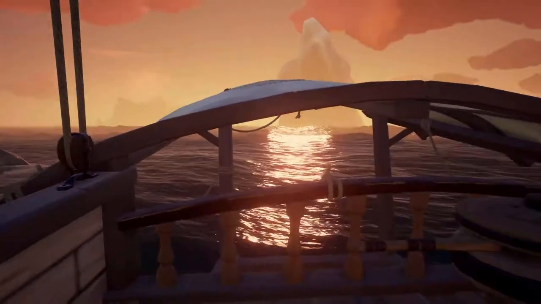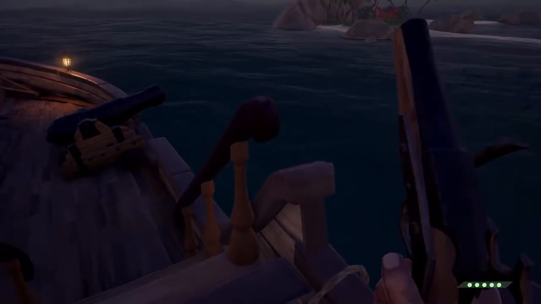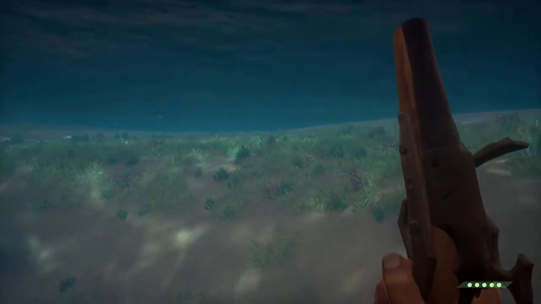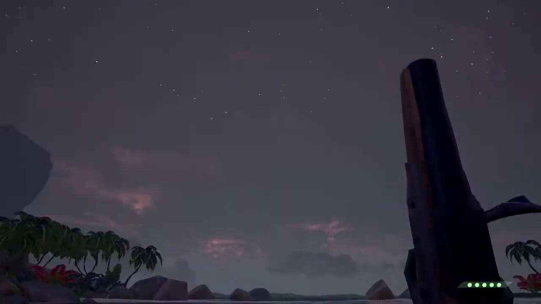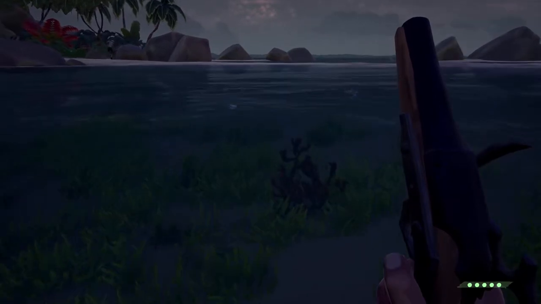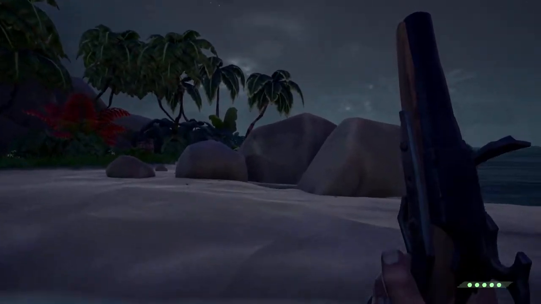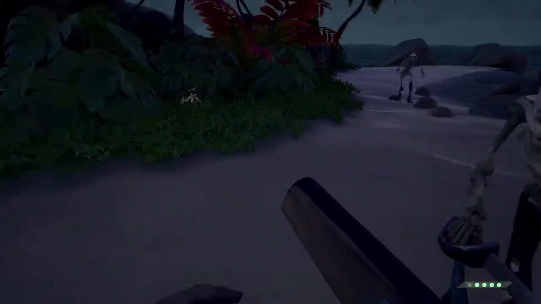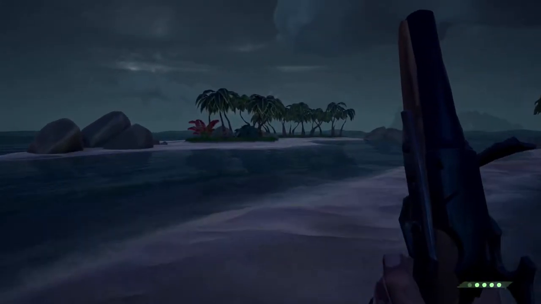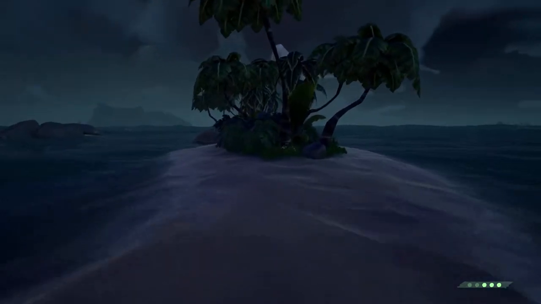All right. I'm at the island, right? I am! Success! Now we have to jump off the ship and not get killed. So let's bring out the gun. Off we go! Skeletons. Barrels of stuff. Alright, skeleton. Lots of skeletons. Shift to run.